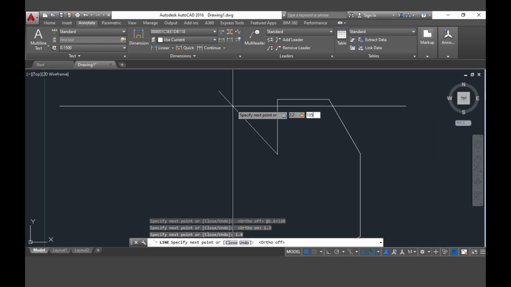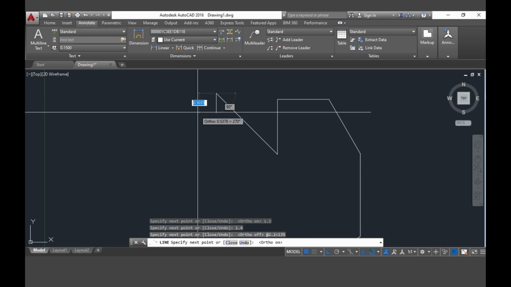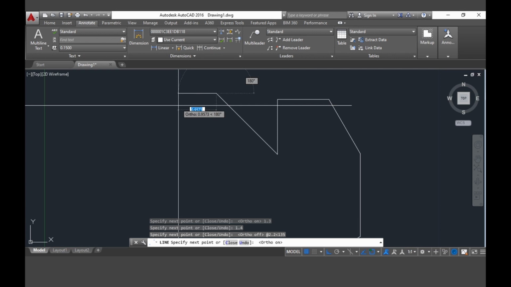Then press enter. Then turn ortho on. Specify the length of the next line segment, which is 1, then press enter.